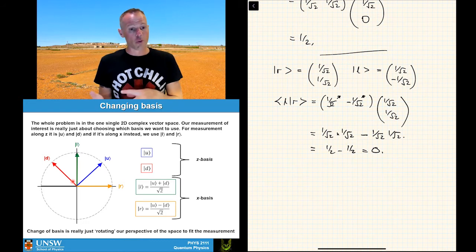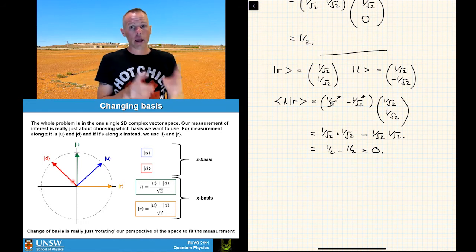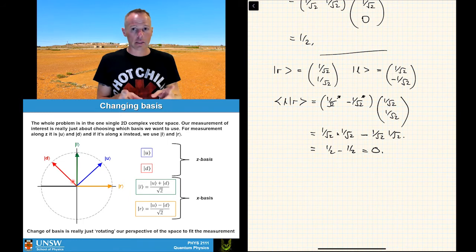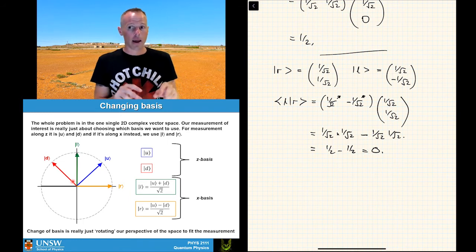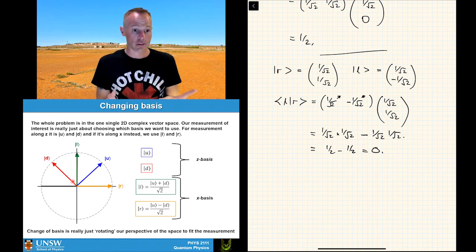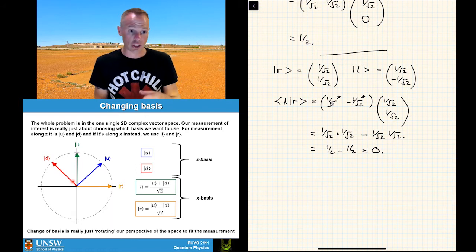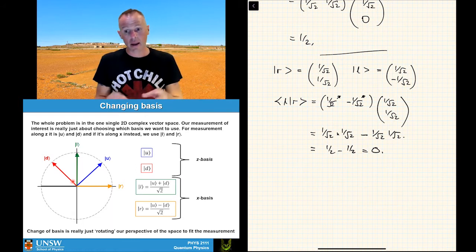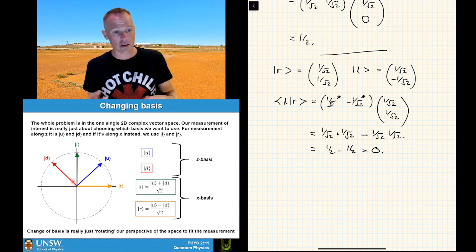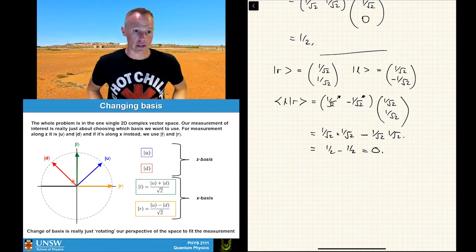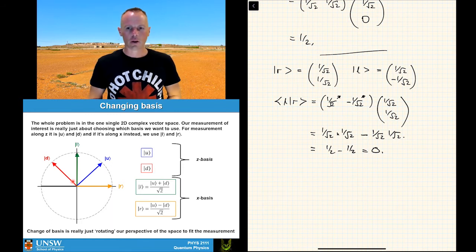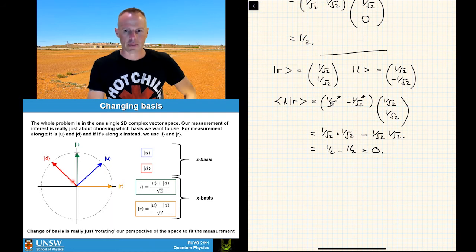If you want to change from one basis to another, the way you implement a change in basis is you basically have a matrix operator, and that matrix operator is just a rotation matrix, and it switches you from one basis to another, and then you start calculating probabilities of outcomes in whatever new basis it is that you're interested in measuring. A lot of the books make it look a lot more complicated than that, but bases are really quite simple once you see it from that perspective.